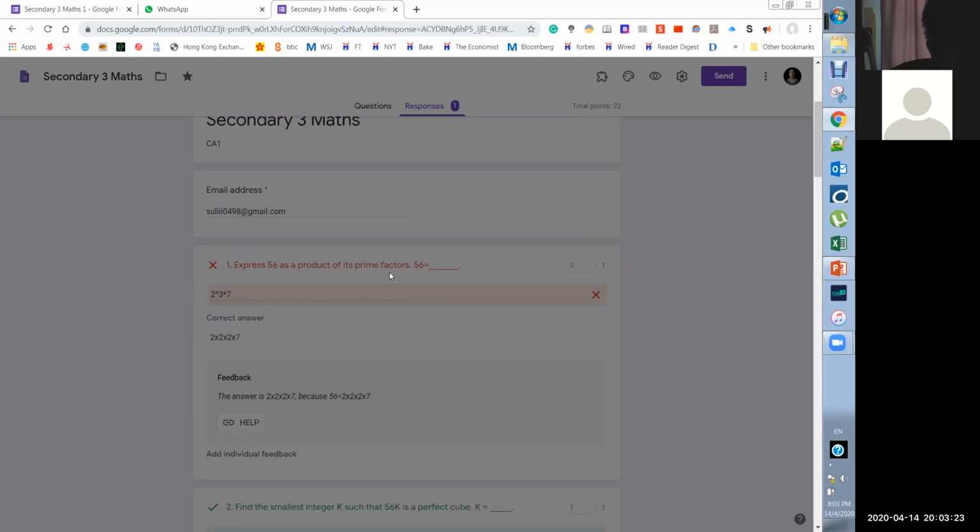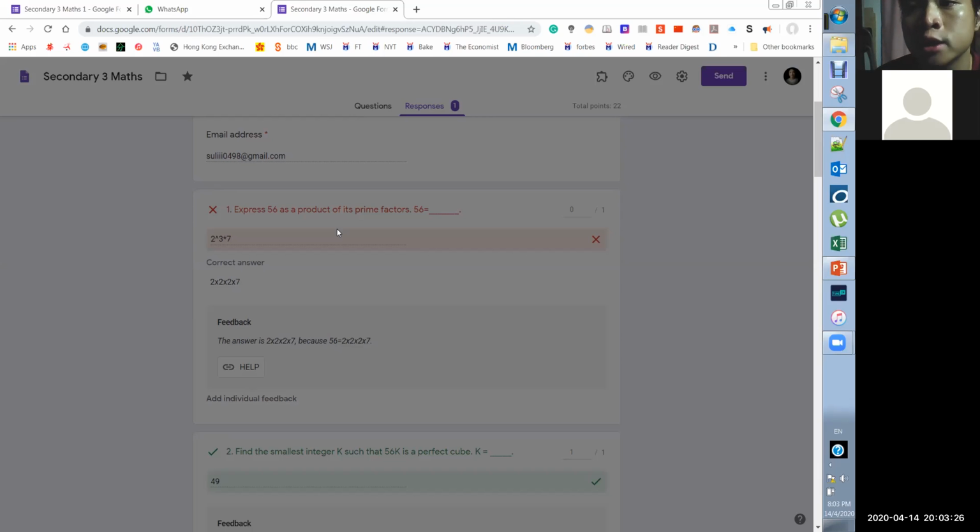So basically, let's look through the questions one by one. I think the first few questions are new, right? They talk about prime factorization and things like that, and then the subsequent questions touch upon simultaneous equations, discriminants, quadratic equations, and logarithm plus binomial expansion, right? Okay, so let's look at the first question. Actually, the first question you are correct, but just that because you put it in this manner, right?